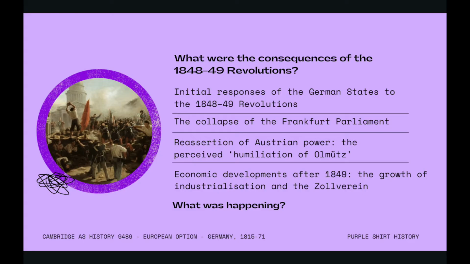The Frankfurt Parliament was disparagingly called the Parliament of Professors. These are the well-to-do, middle-class, bourgeois people that wanted to set up a parliamentary-style government, and it gets dissolved. It doesn't accomplish what it set out to, unifying Germany peacefully through agreement. That's not going to happen. We will see Germany united later, but it's through Bismarck, and his famous speech is the iron and blood speech. So this is a bit different way to put a country together than these very romantic ideals set forth by the Frankfurt Parliament.